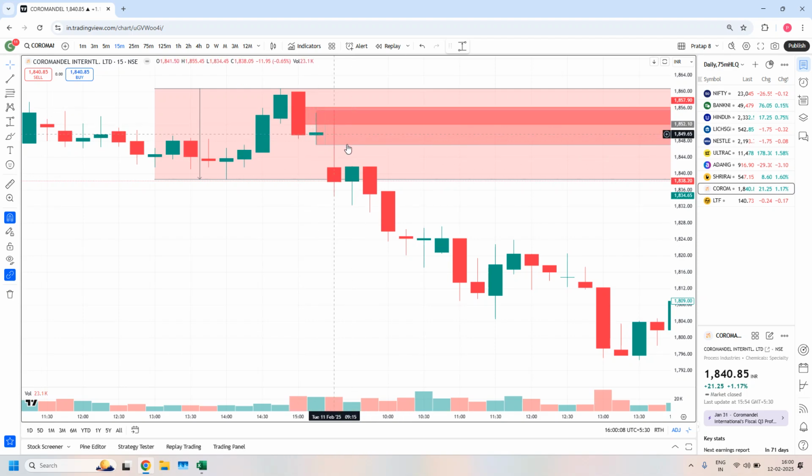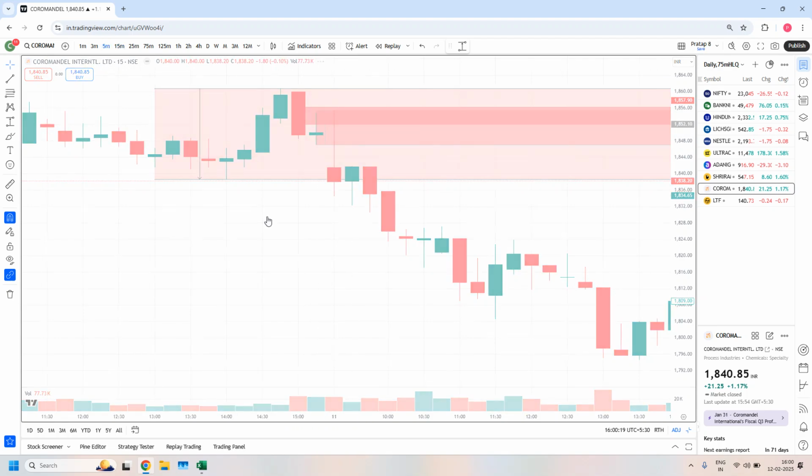Now this fine tuned 15 minute zone has a 5 minutes horizon. Inside you don't have a zone. Why don't we have a zone inside? Let me show you. Go to the 5 minutes time frame.